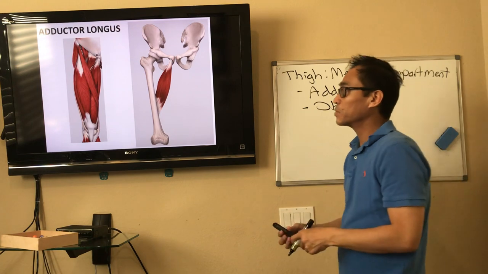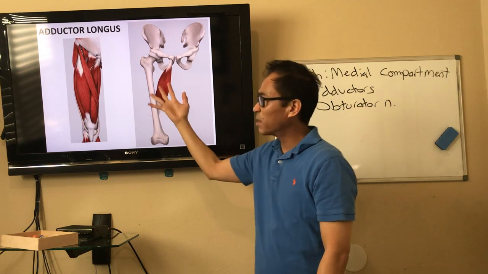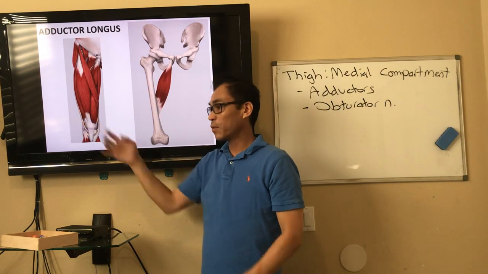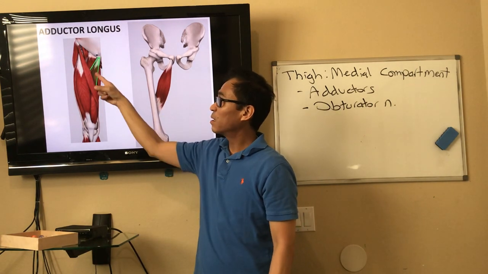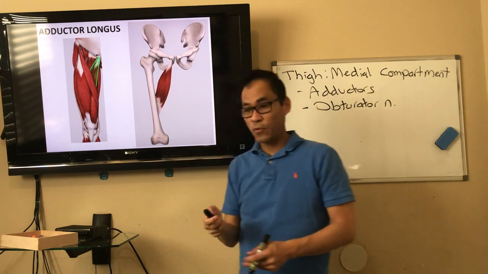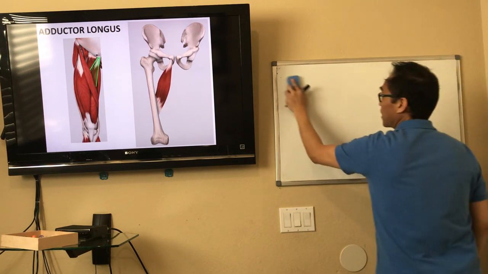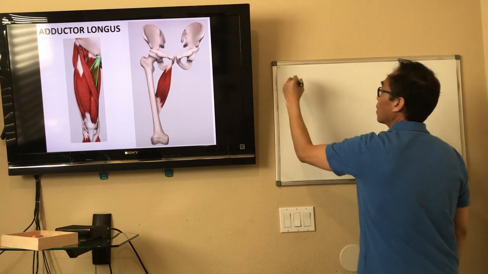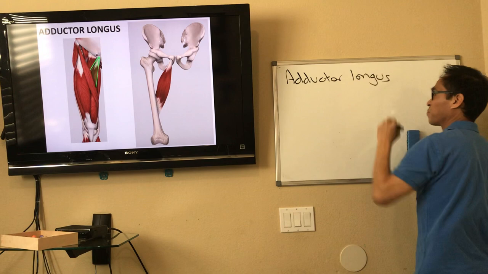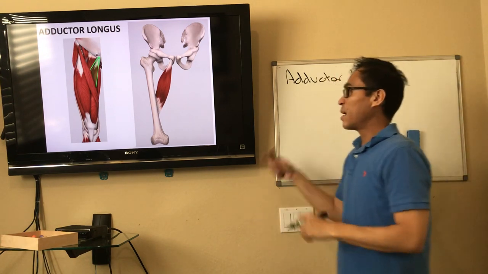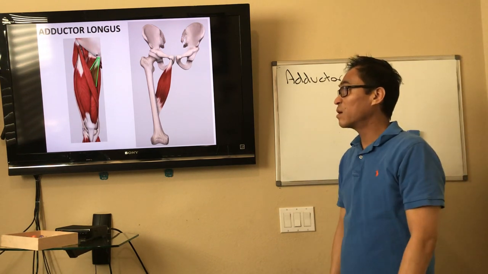Here's the adductor longus muscle isolated. You should be able to identify a muscle isolated as well as with all the other muscles, as shown here. I highlighted the adductor longus in green with all the other muscles; know both. Obviously, identification is something you're responsible for. The muscle is named for what it does. It adducts the thigh. Longus, there's a brevis, but again, we're not covering that. Just know the adductor longus.